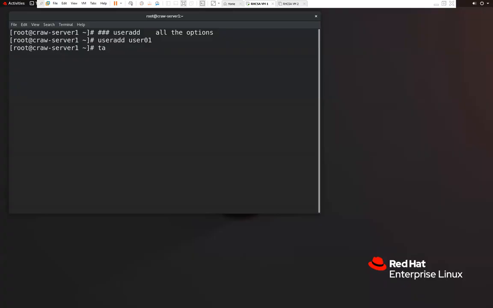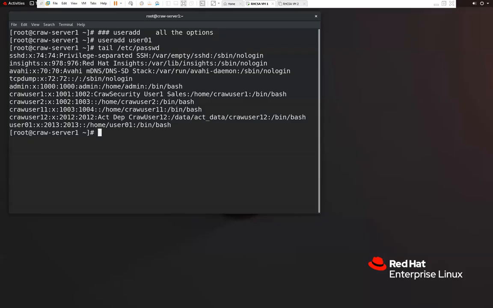So what is the output of this particular command? I will show you. I will use the tail command to check 10 lines of the file. This is my file where the user information is saved. In this we can check. So this is my user, and this is the default behavior of this particular command.